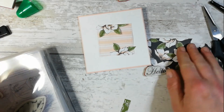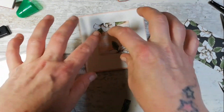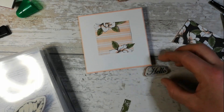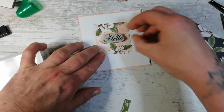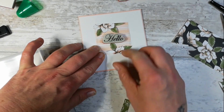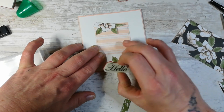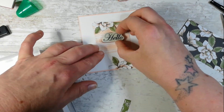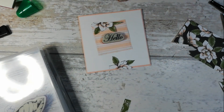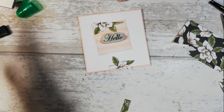Another option is you could stamp inside and then put the fussy cut pieces on top, but I think we're going to go with this. I know roughly where it's going to go - lining up the letters with this line, not the thick line but the white line there. Let's try this now - I hope I don't get it wrong!